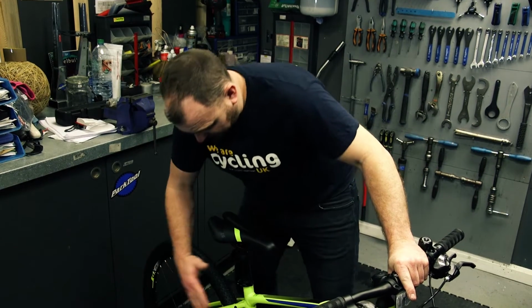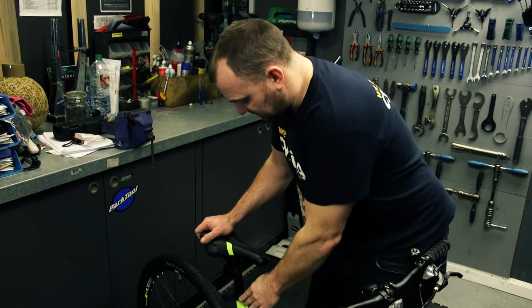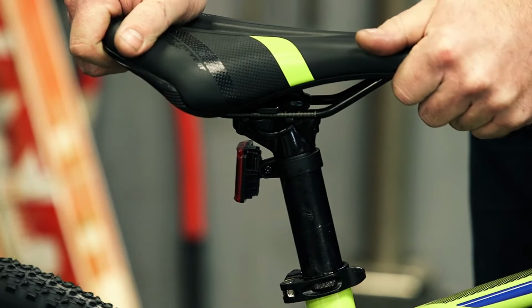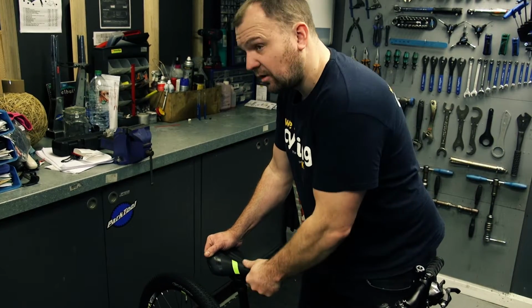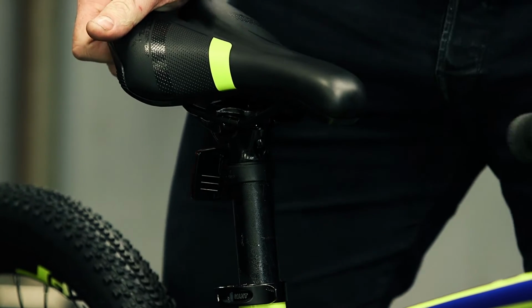So once we've come from there, we come up here to the saddle and seat post. We'll make sure this is all secure. Rock the saddle backwards and forwards. Try and twist it, see if there's any movement. If there's not, that's great, and it's all in line.